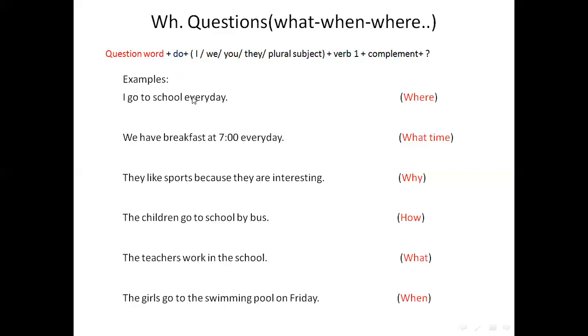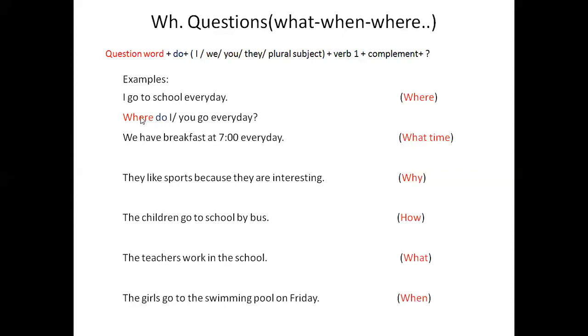For example, I go to school every day and I want you to ask a question using where. We will see the answer now. Yes, that's correct. Where do I or where do you go every day? Remember, don't put the answer in the question. Some students say, "Where do I go to school every day?" If you say school here, what are you asking about? If you put the answer in the question, why do you make the question?